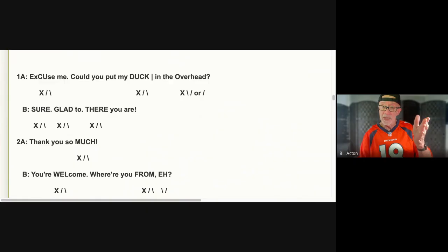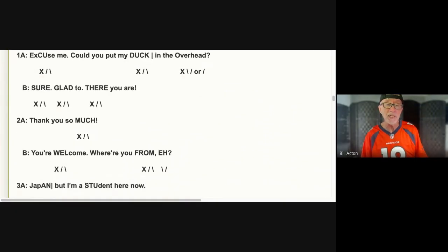The overhead? Notice with that one, with that rise, it goes overhead and the hand comes back down. So only with a fall rise does the overhead stay up. With a rise, it goes up, but your hand comes back down. So it's just a simple rise, hand comes back down. A fall rise, it goes down, but it stays up.